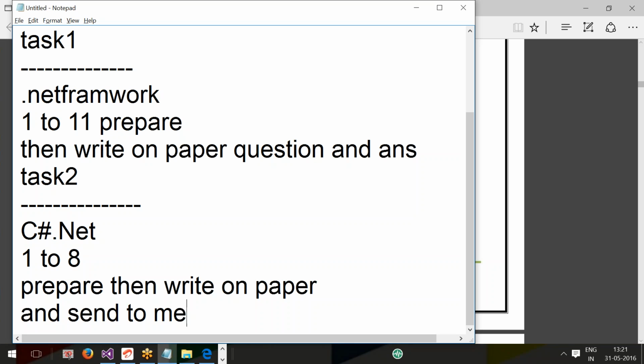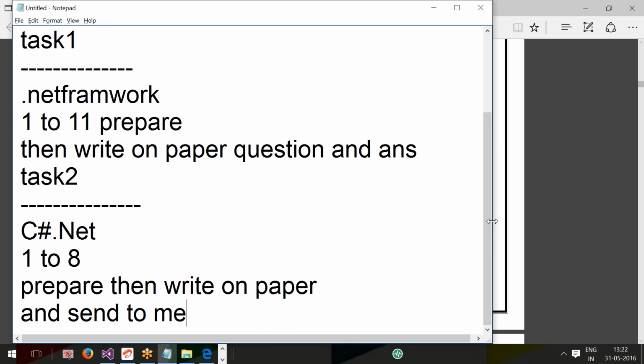Next level, simultaneously. Remember one thing: the idea that I will attend a training first, then I will prepare for interviews, is 100% wrong. Simultaneously, while the topics are going on, you should be strong on the topic. That will be helpful for you to clear your interviews. Once training is completed, you should not even take a day's break to attend interviews. The next day you should be ready to attend an interview. Labs, and simultaneously interview question and answer preparation, should happen.